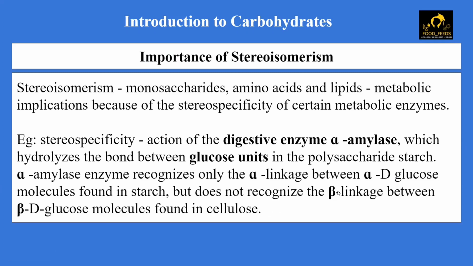Whereas the cellulose has beta linkage. Now you understand what is alpha and beta, why they are named so, because of this structural difference. The OH group is down or up based on that. So because of the specificity of this enzyme, it cannot act on this beta linkage, and hence it cannot be digested. That is the reason why, with cellulose, we lack the enzyme in our body which can digest it. Whereas starch is digested because of the specificity of alpha amylase to the alpha linkage between the alpha D-glucose molecules present in the starch.